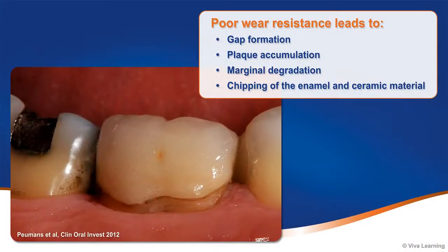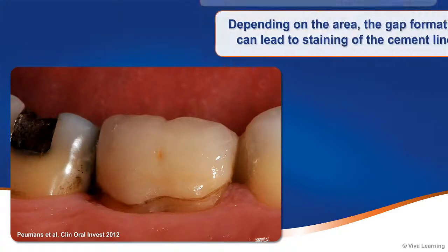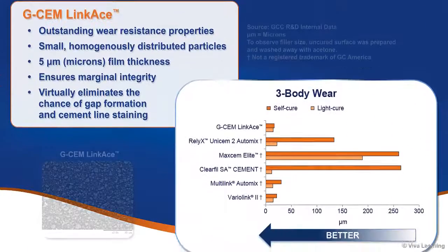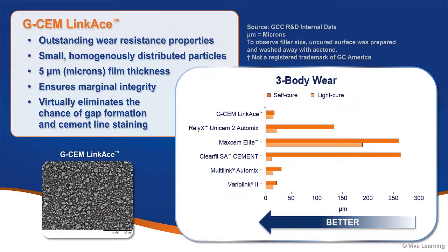Another important consideration is wear resistance. Poor wear resistance leads to gap formation, plaque accumulation, marginal degradation, and chipping of the enamel and ceramic material over time. Depending on the area, the gap formation can lead to staining of the cement line. G-CEM LinkAce exhibits outstanding wear resistance properties, outperforming many of the leading competitors.